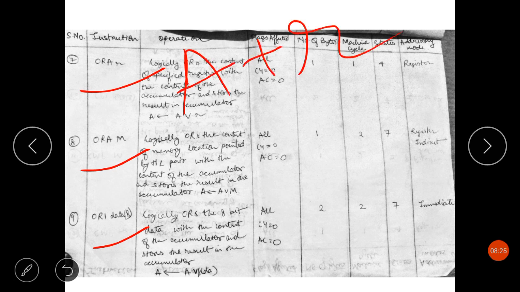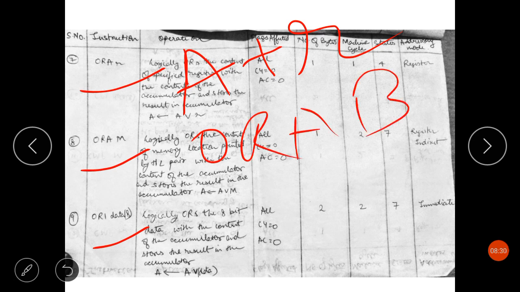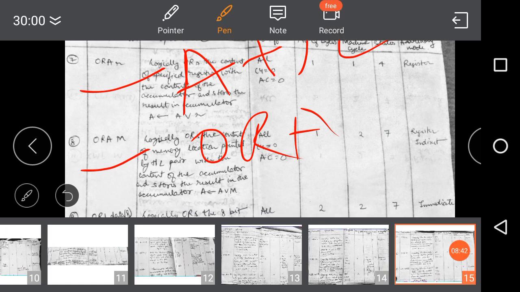Whatever register is mentioned, for example ORAB, it can be any register of the 8085 microprocessor. So it performs the OR operation between the accumulator and the mentioned register and the result gets stored in the accumulator.